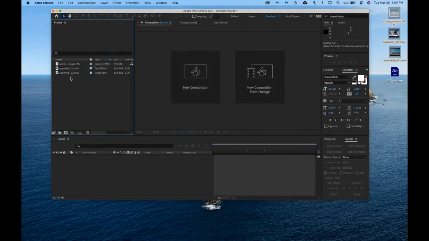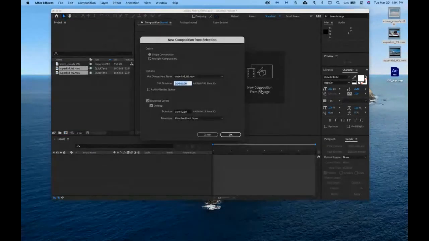Now what I want to do is make a composition. This is my footage. This is what I'm going to be working off of. But I actually want to blend these 2 clips together. So I'm going to click on these and drag them down to this new composition box. What it's going to do is pop open a panel that looks just like this. I want to create a single comp out of these 2. I want to make sure that I'm sequencing my layers.